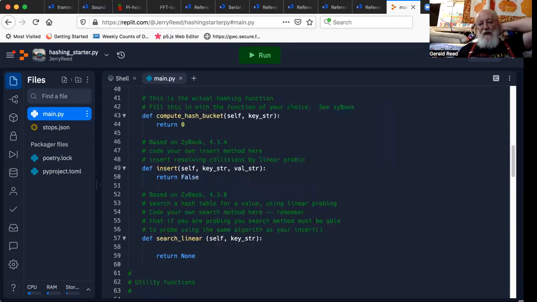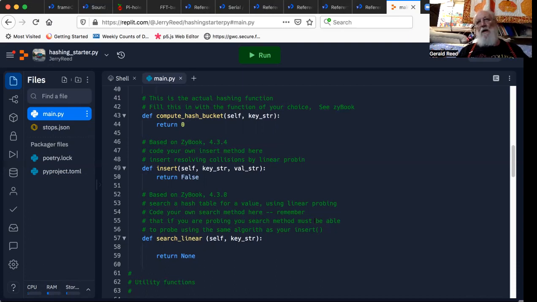Search linear is a function that takes a key and finds the appropriate value. It hashes the key to get a bucket number, goes to that bucket number, and then compares the key in that bucket to the key you're searching for. If they match, you find it, and you return the value, like a street name or stop name.